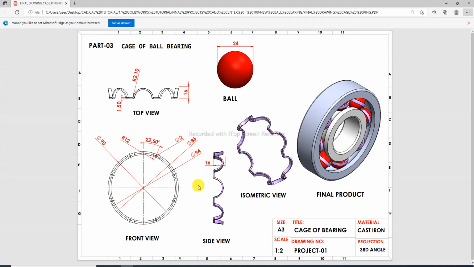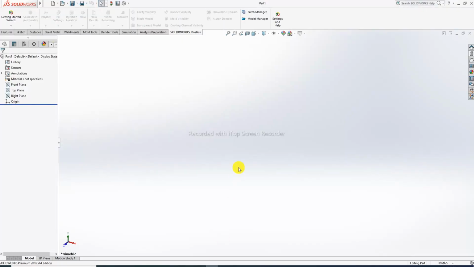You can see here, at first open the SolidWorks software. Okay, this is our SolidWorks interface, and at first select a plane, the front plane.